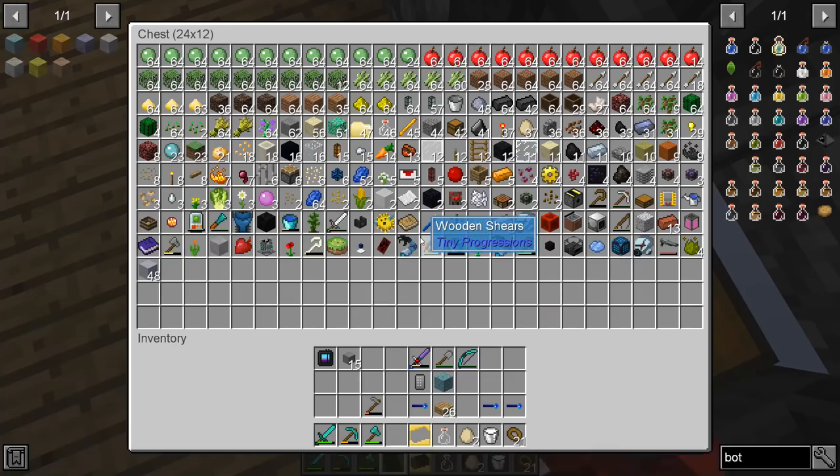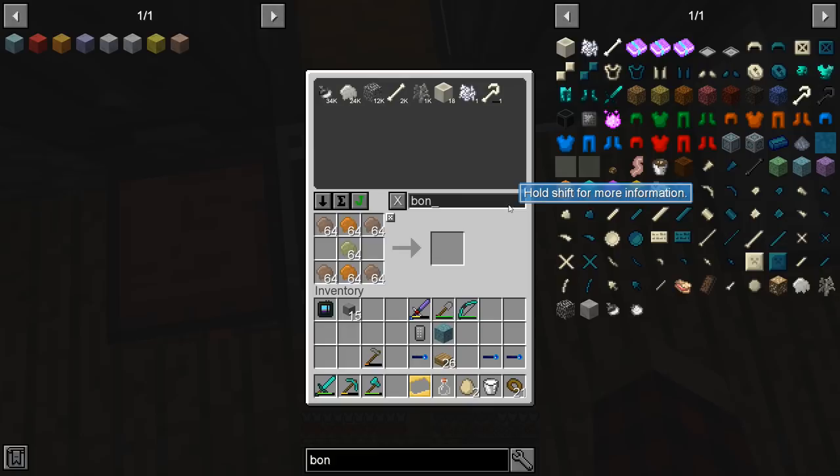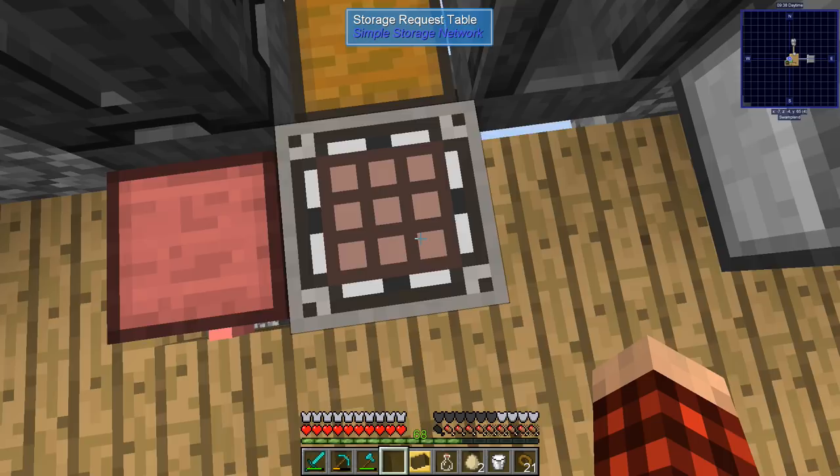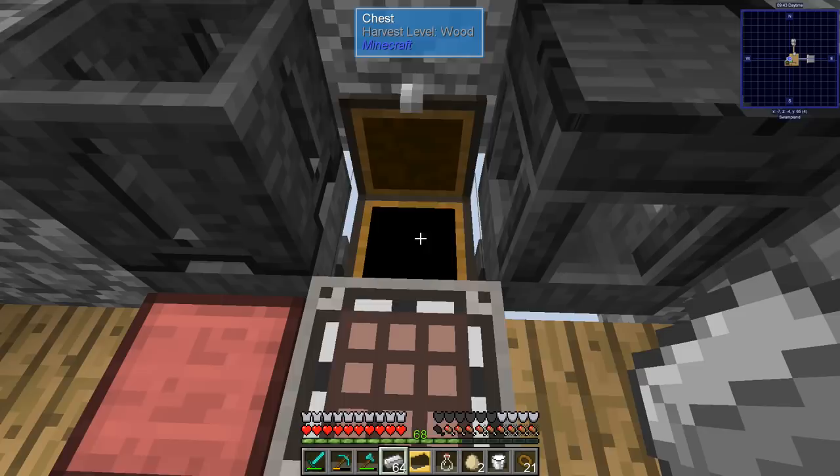We need a bonsai. Can we make this? Nope, we need a hopper, which we should be able to make. I hope. Oh, iron, man, iron. We have tons. Hello, osmium sapling. You are my friend.